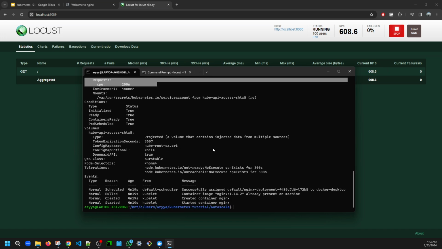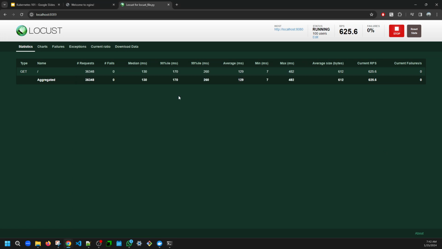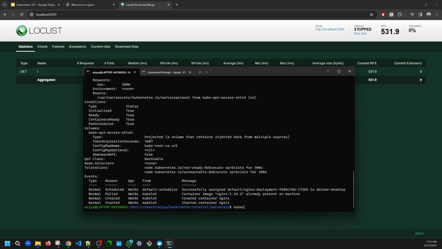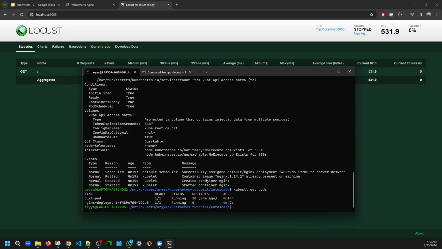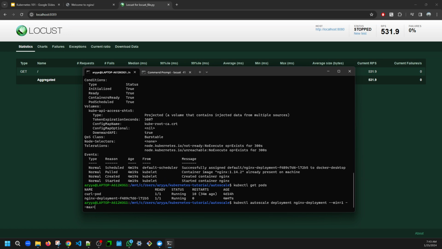Okay, but the thing is, we don't want to wait until the system has crashed before we launch a new pod. So the idea is, once we do this performance test, we will use the same scenario, and we can expect the number of pods later will be increased. Right now we only have one. So now let's try to create the autoscaling using the command kubectl autoscale deployment. The name is nginx-deployment, right? The minimum is 1, and the maximum, maybe let's set to be 4. The criteria is CPU percent, maybe like 5%. So if the CPU percentage reaches 5%, then it will launch a new pod.